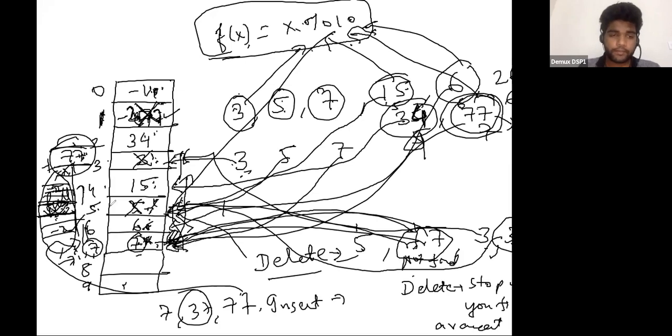So now let's say you are searching for 87. You start from 7 and you know that if I reach a -1, then definitely 87 is not present. Why? Because had it been present, I would have inserted here. Worst case, that's how I would have probed, right? Starting from 7, I would have kept on going up till I encountered a -1, till I encountered a vacant cell, and I would have inserted it there. So you can stop the search when you get a -1.